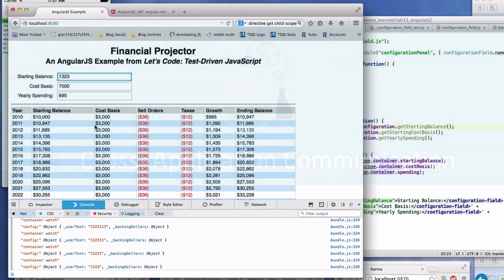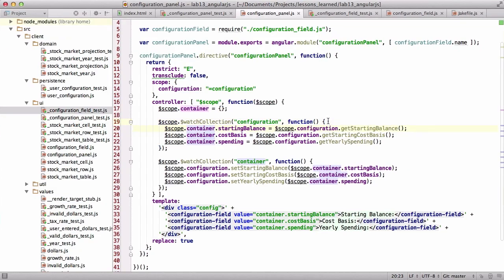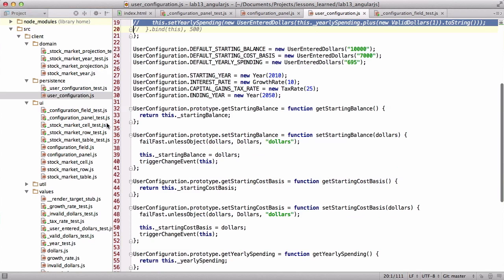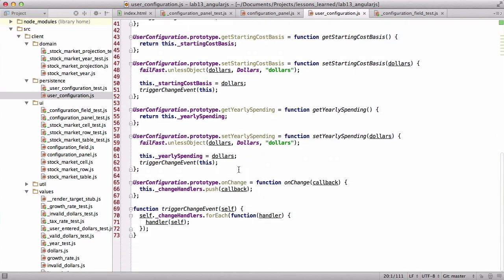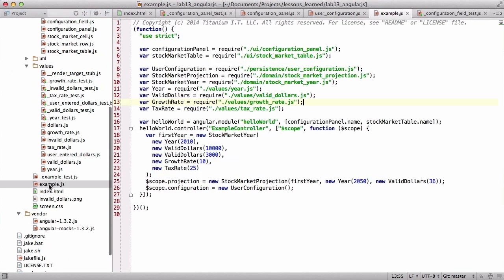Now all we need to do is have changes to that user configuration update our stock market table here. And that should be pretty straightforward because user configuration is observable. It's something that we can trigger events on, or listen for events on and do something with those events. So what I'm going to do is implement our top level code, our application controller, put tests around it, and then we will write a test that confirms that when the user configuration changes, the stock market table changes. And when we do that, we should be done. I'm going to go ahead and get those tests started, and I'll be back in a moment.